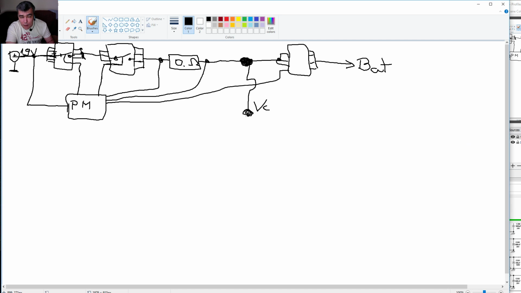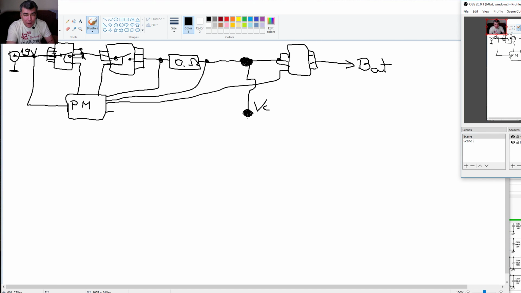I said, let's put 19 volts here and see if the laptop is working. It's not. That's the thing. It's not, because this chip is reading the 19 volts here, and also this chip will give a signal to that startup chip. So if you put a voltage here, it will not work. So don't try it. I tried already and it's not working.